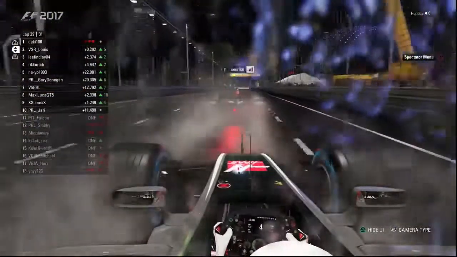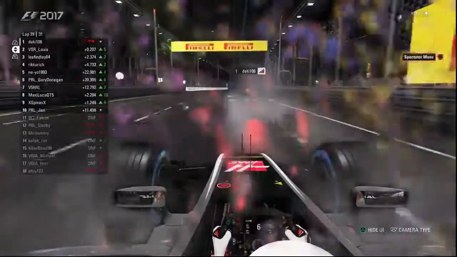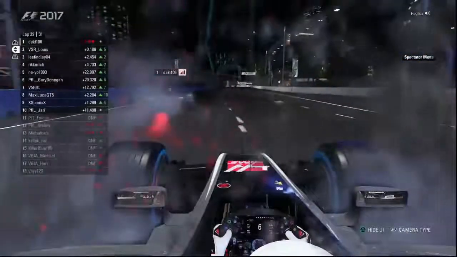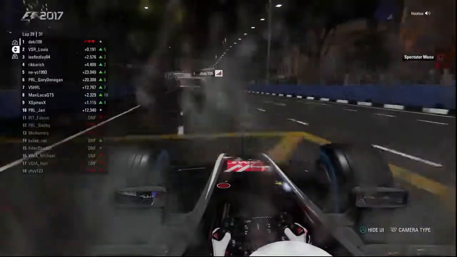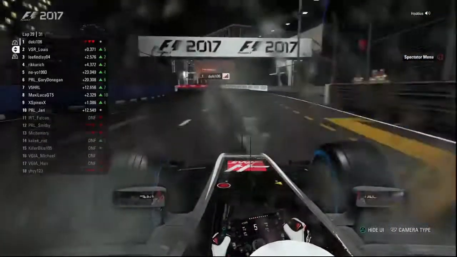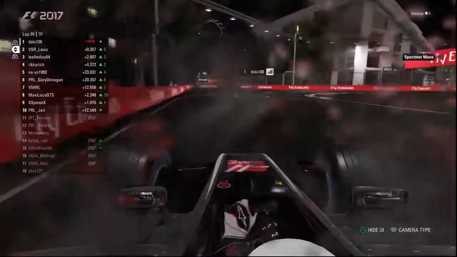Right on his tail. Great run out of the hairpin. But in these conditions, the slipstream is really not strong. No DRS on that straightaway. Lewis took a peek. Didn't stick it in there, just kind of peeked there, though. Decky holding strong.